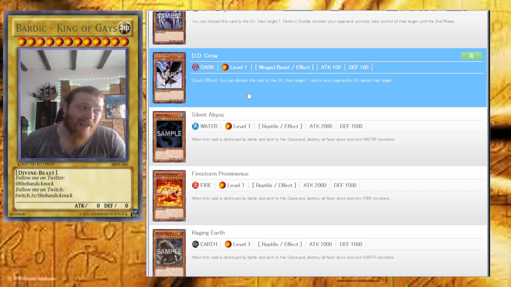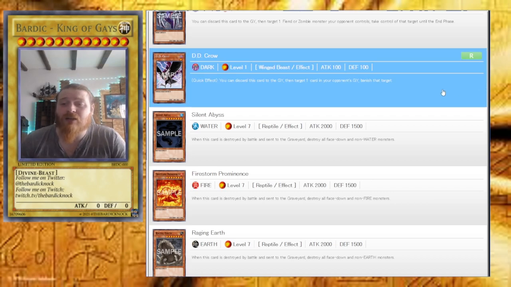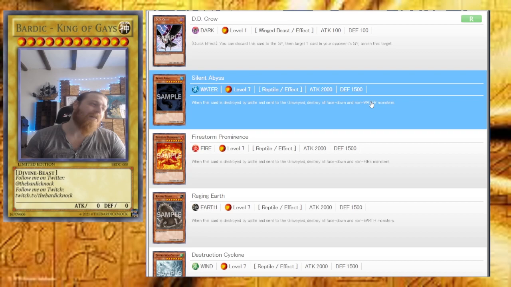DD Crow. DD Crow is a really good utility card. You can just discard it to a graveyard and target 1 card in your opponent's graveyard and banish it. So we can just stop them doing stuff with the graveyard. They say, I want a monster reborn. We go DD Crow. So we can do that.